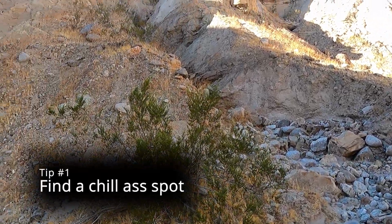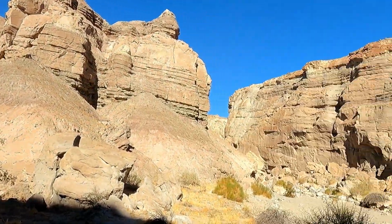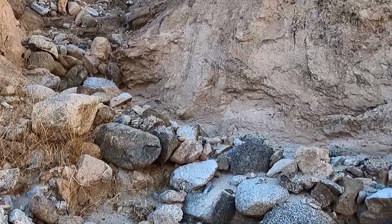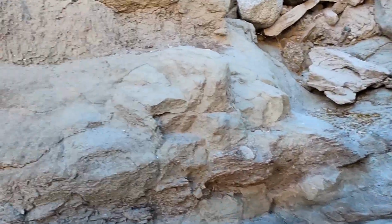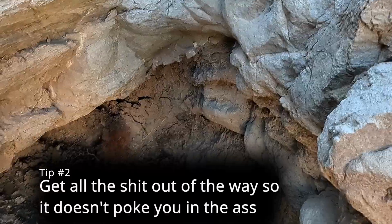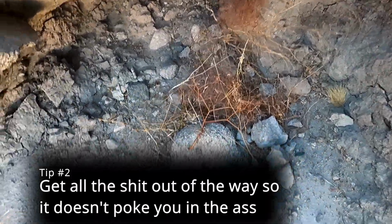Tip number 1, you need to find a chill ass spot so you could check out this view. So we're gonna go up here, find a little shelf or something if we can. Right, this looks like a good spot. Put cover on both sides. Tip number 2, get all this shit out of the way so it doesn't poke you in the ass.